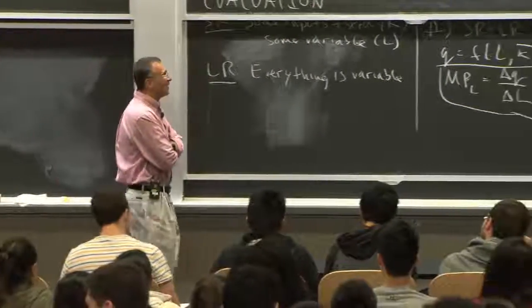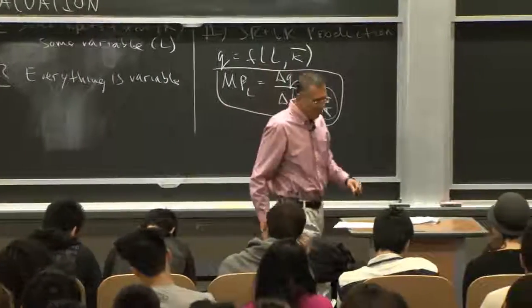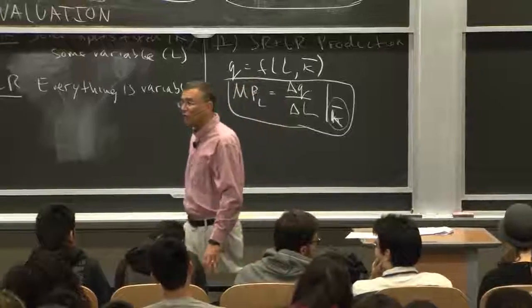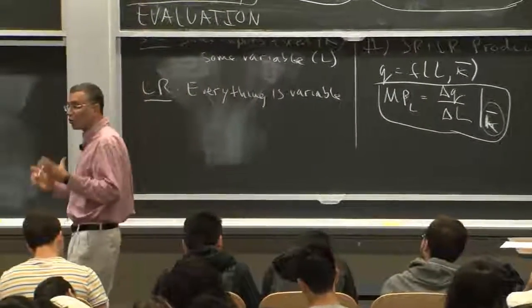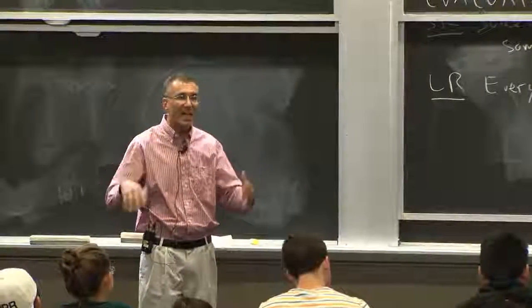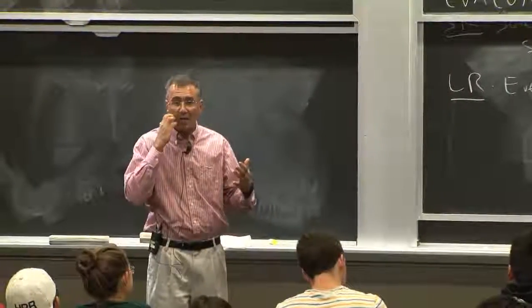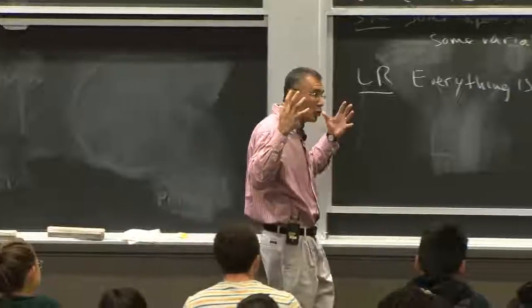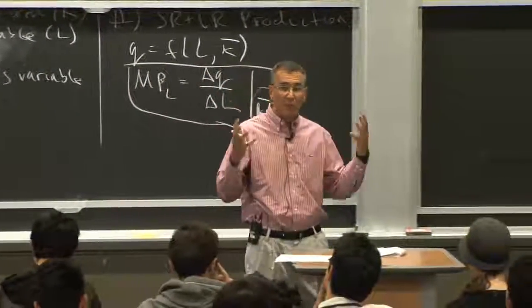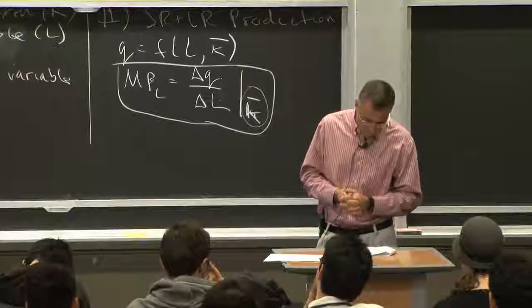Okay, now let's move on to the long run. In the long run, everything is variable. So now the firm faces a decision over its input mix. In the short run, think of coming into the short run as the capital being decided. Now I just decide how many workers to hire. In the long run, I'm jointly optimizing the number of buildings and the number of workers, the amount of capital and the number of workers.